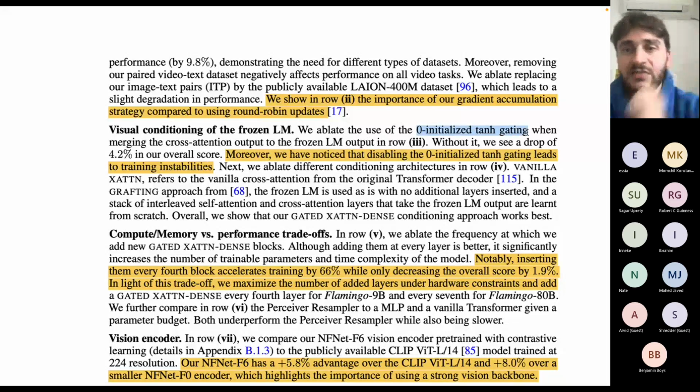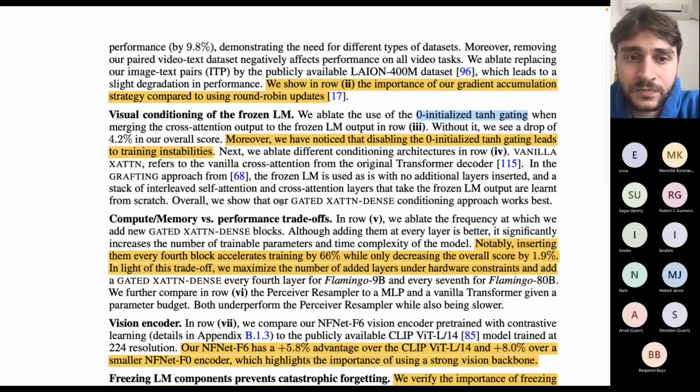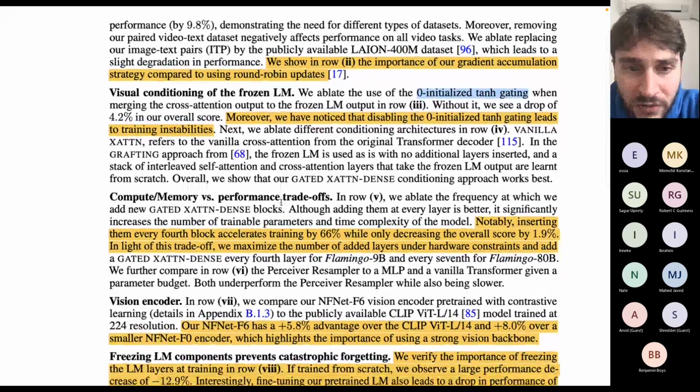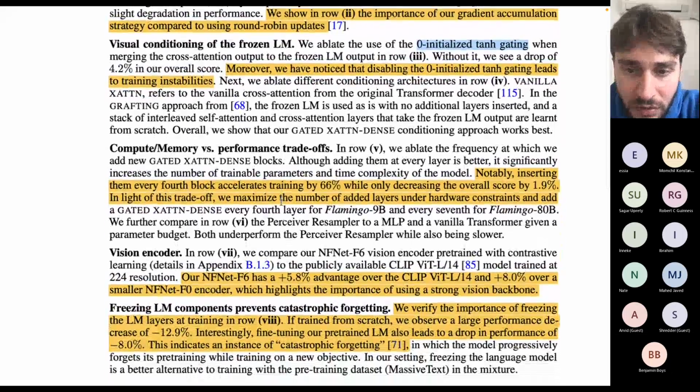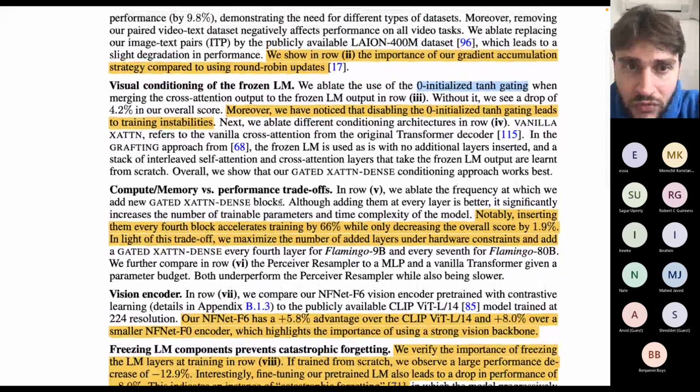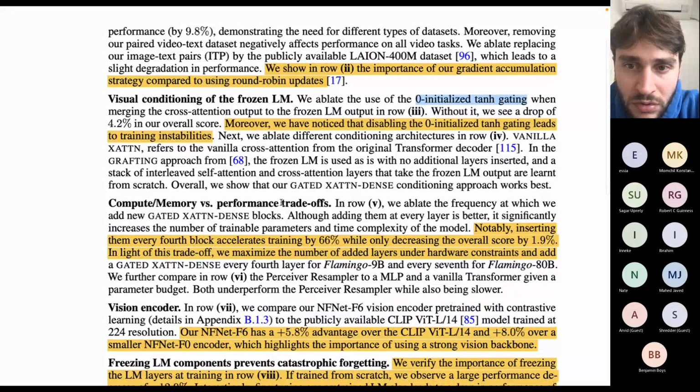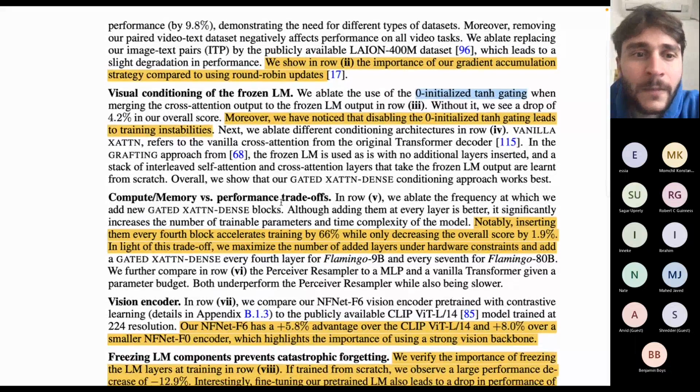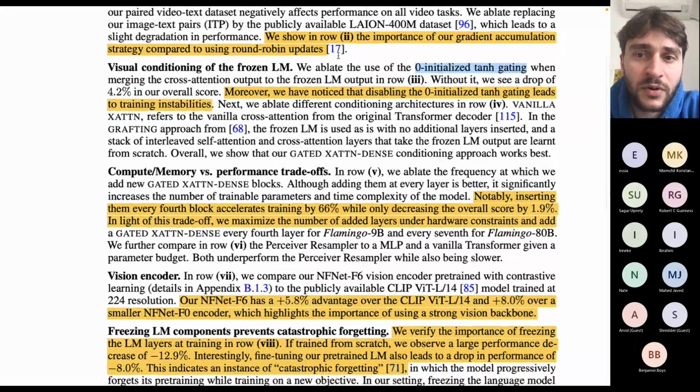So I guess if they randomly initialize the gating, because they say moreover, we've noticed that disabling it, which means taking it out, leads to training instabilities. They also talk about catastrophic forgetting somewhere. Okay, so the gating is important. They see that it has an improvement.